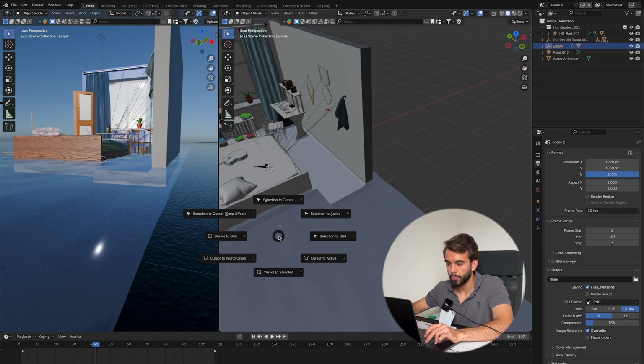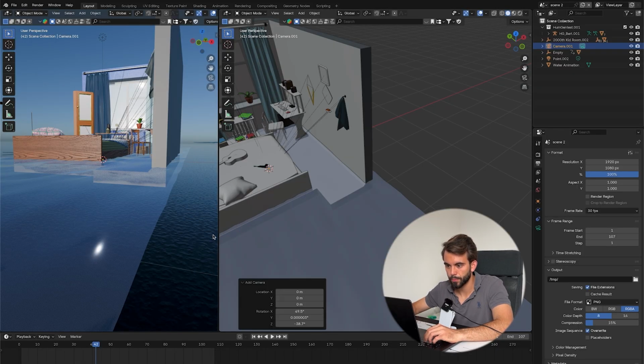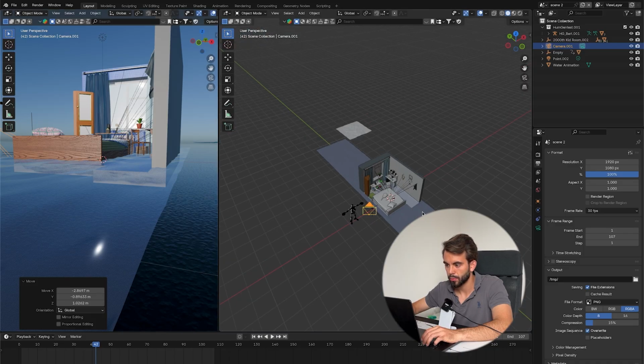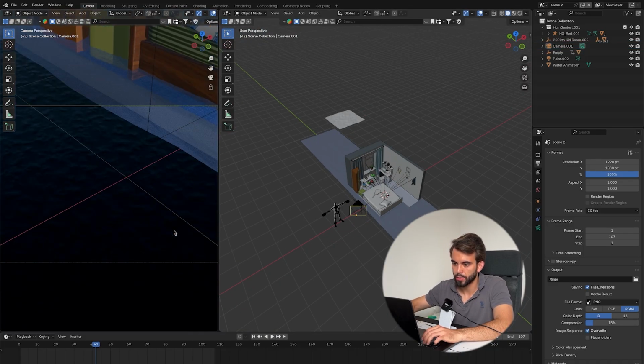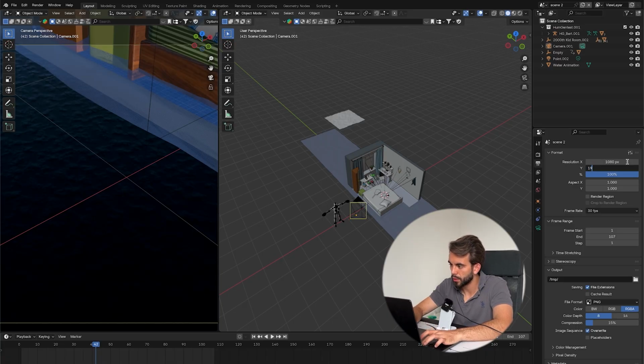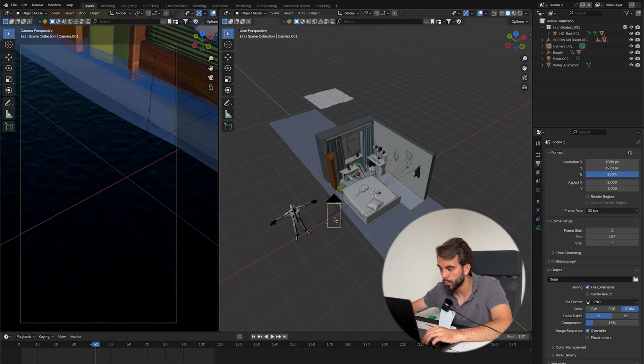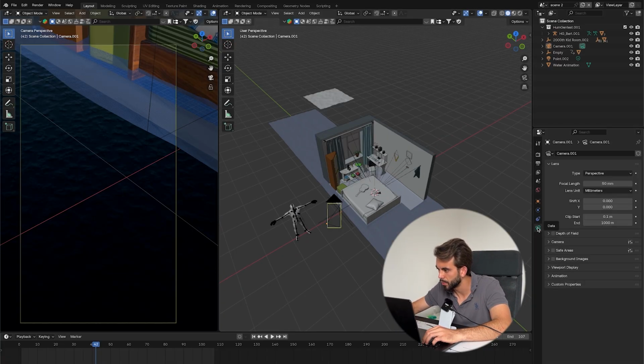Great. Now let's create a camera. Shift A, create a camera. G to move it a little bit to the left. And we'll do exactly the same thing here. We'll press camera here. We'll come to renderer, 1080, 1920. Let's take a look at the camera.